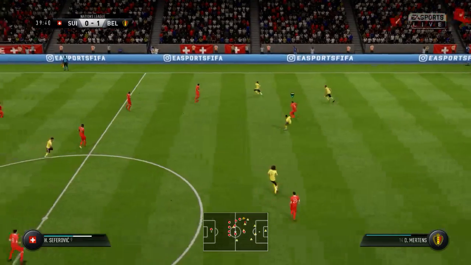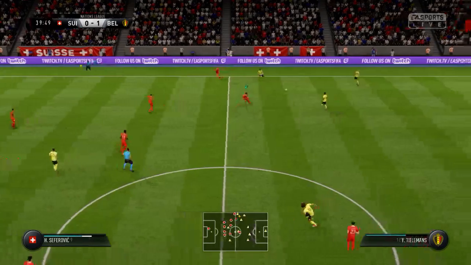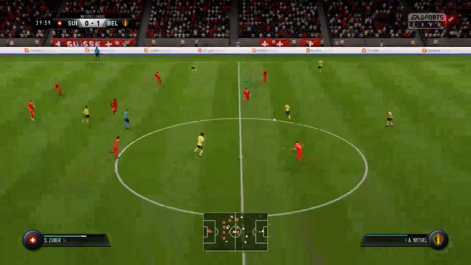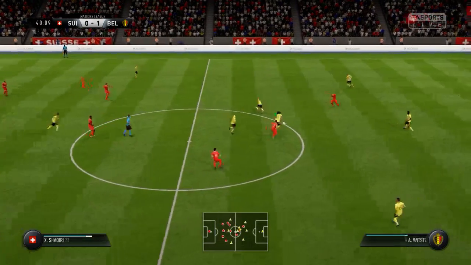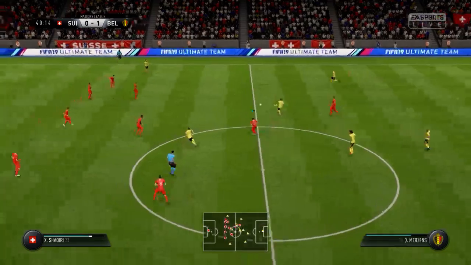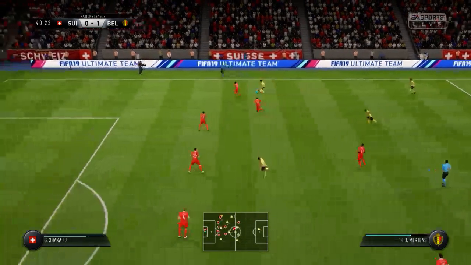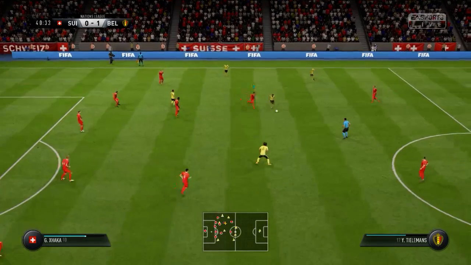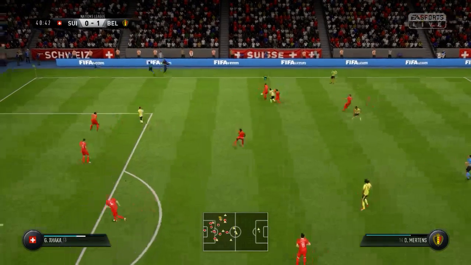Tielemans. Here's Mertens. Well, they are in the lead and they are on the ball, but in their own half at the moment. Mertens. A sprint forward from Dries Mertens here. Tielemans. A return ball. In quickly.